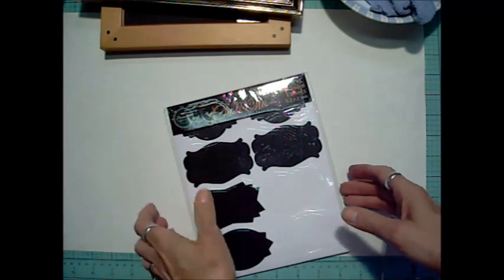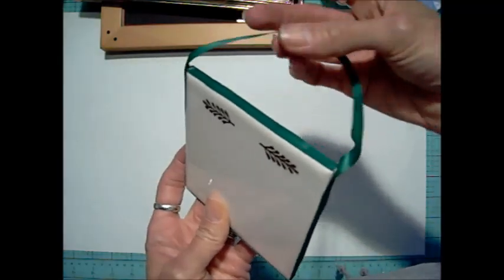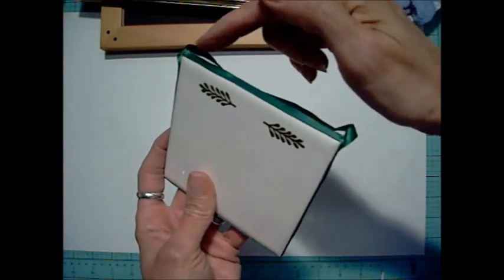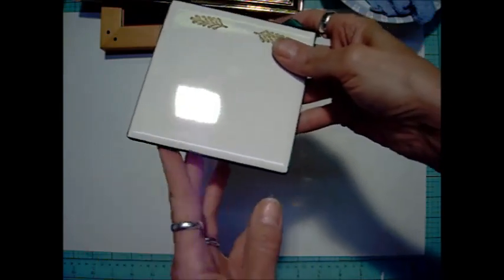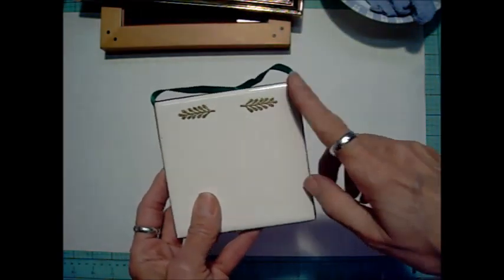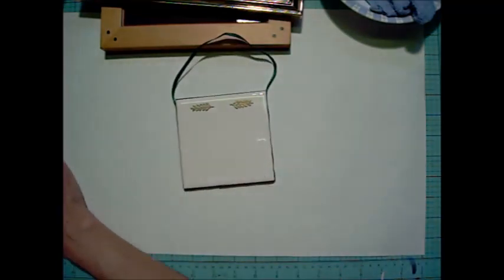That would be nice. Okay, tile. I'm thinking of ceramic tile. We've had this for a long time. I made this a long time ago with a tile that was left over when our house was built. I edged ribbon across the top, and then I took one long piece and ran across the bottom side, up, down, and across. Again, glued that in place, embossed with gold embossing powder. And now you have another message board for your family.